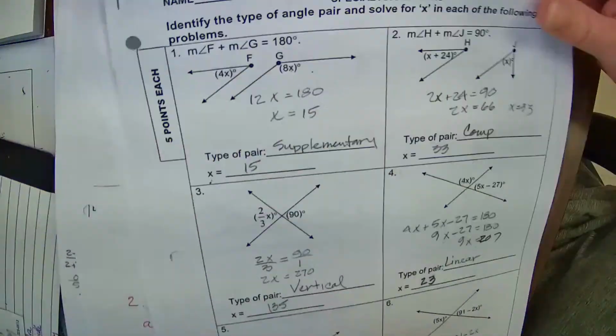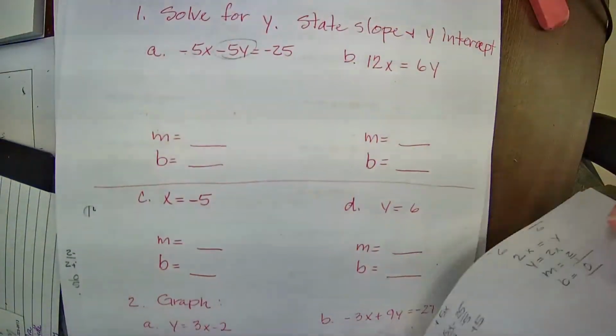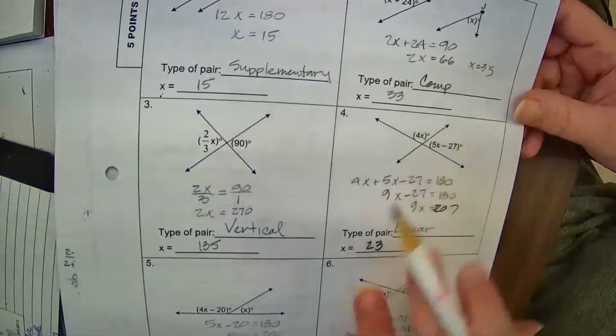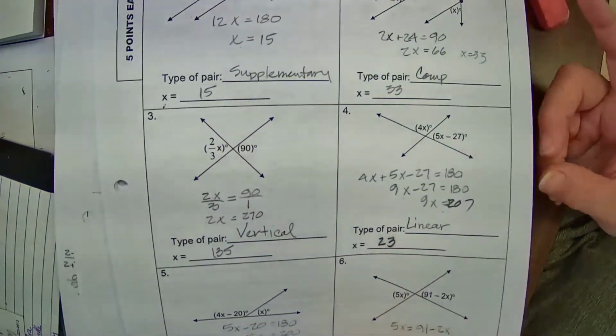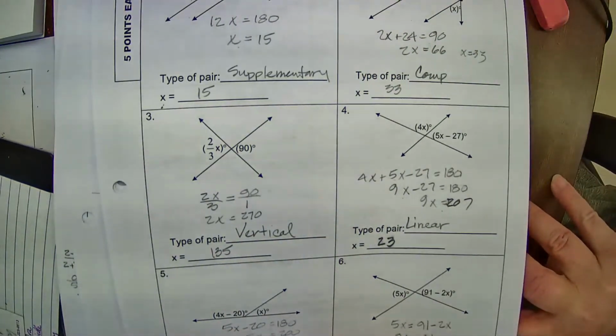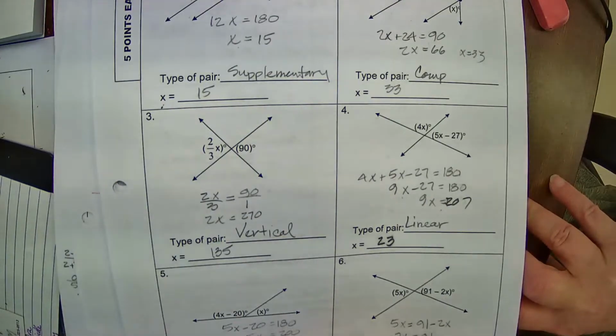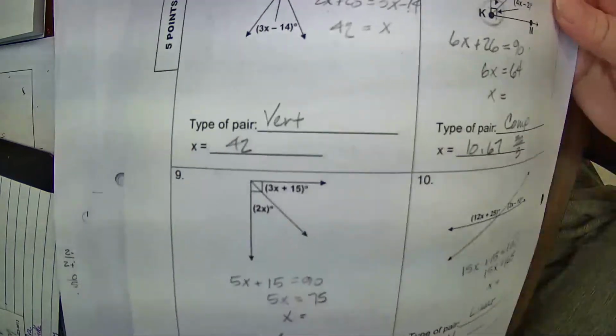And I want to look at this homework that I gave you another chance on yesterday after we went over some things. Okay, we did 1 through 6 together, and then I gave you time to go back and rework the other ones. I want to make sure that you got them right. So if you have a question, you need to ask, okay?